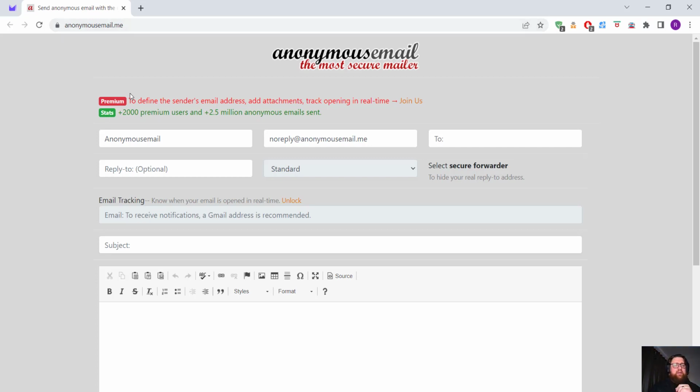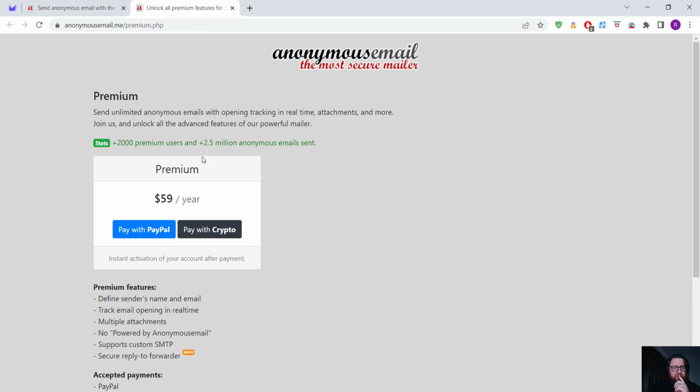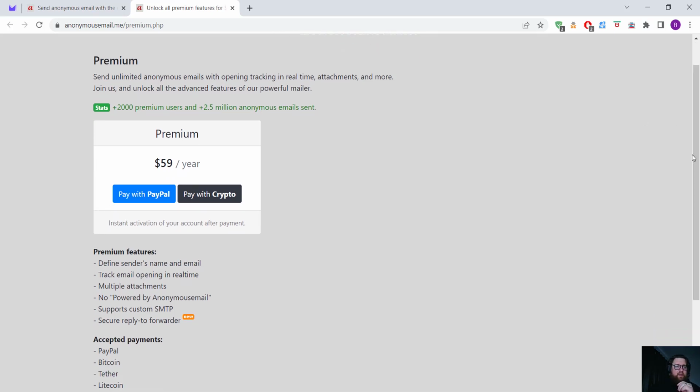They have the premium option. It's just $59 per year, right here. And you have some features over here. Premium: send unlimited anonymous emails with opening tracking in real time, attachments, and more.